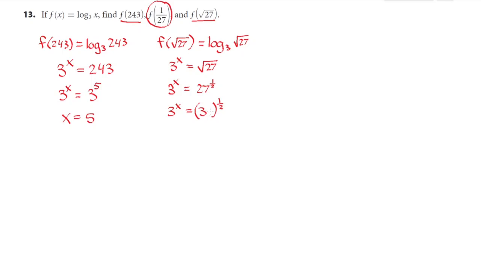So 3 times 3 is 9, times 3 again is 27, and so that was a power of 3. So I changed 27 into 3 to the 3rd power. That's what I did. I replaced 27 with 3 to the 3rd, and the reason I did that is because I want these bases to match. If they don't match, then I can't solve this equation. So, final step. This is going to be 3 to the power of 3 over 2, which means that x is 3 over 2. All right, so that was fun.